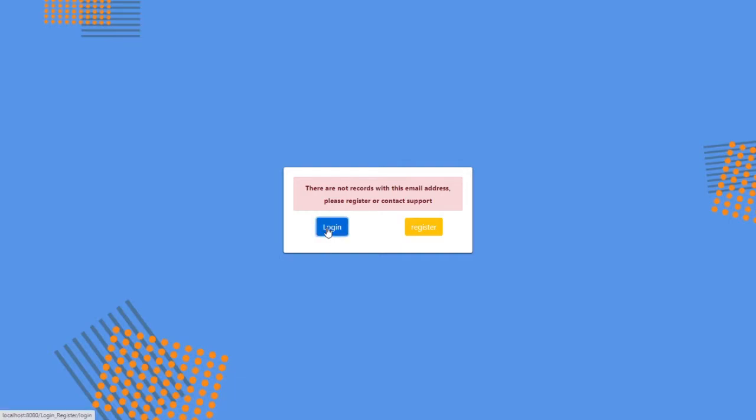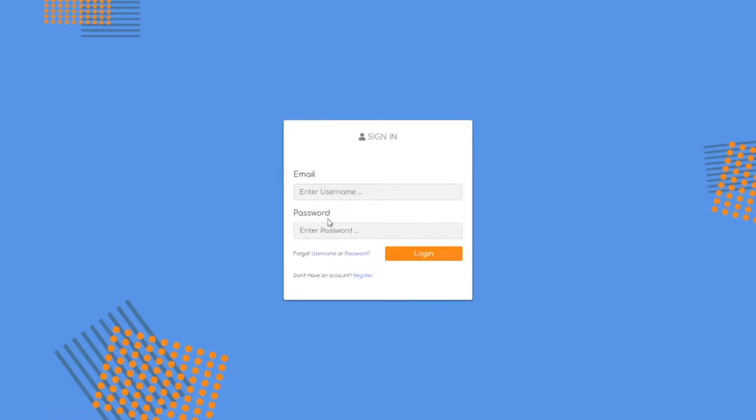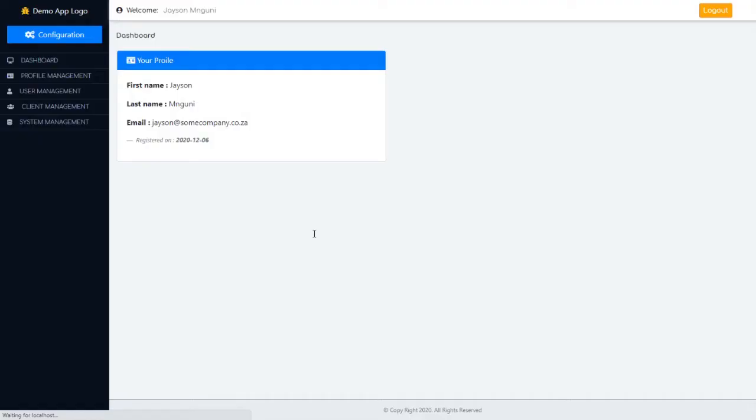So if you go back to the login page, and let's say we put in the correct details this time around, you will then be redirected to a dashboard. Now, again, here I kept it simple. I didn't want to complicate it. So all these links that you see here, along with that configuration button there, they are just there for show. They don't do anything and so forth.